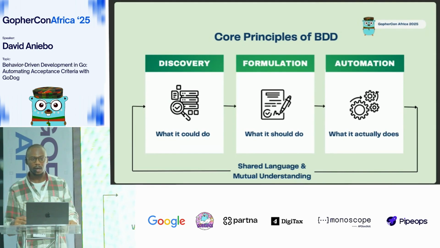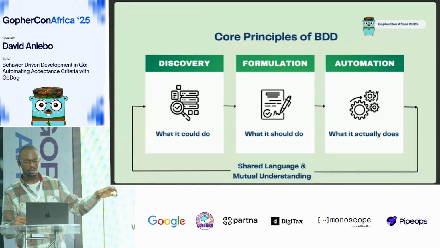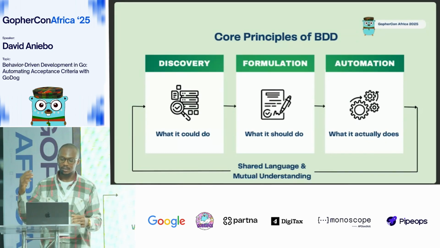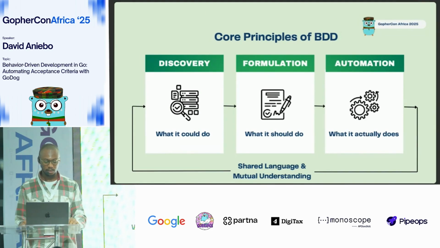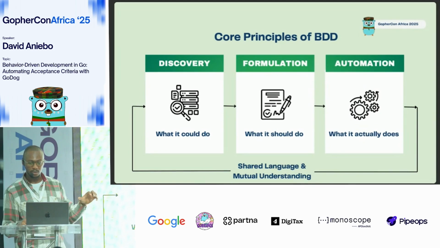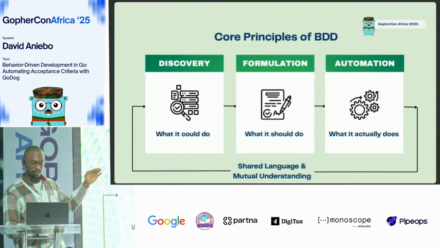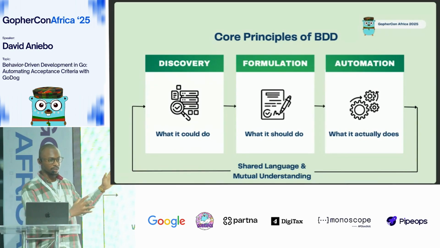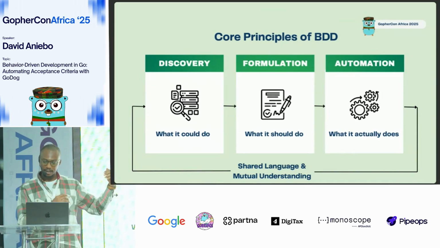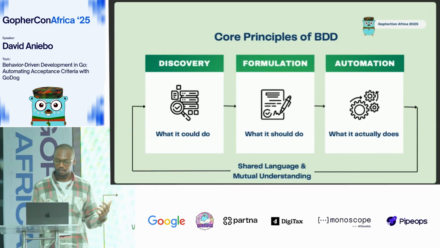So that's the first stage, because it helps them to imagine the software as a user, and it also minimizes the amount of time we spend on meetings but maximizes the amount of time we spend producing valuable code. The next one is the formulation stage, and this is basically what the software system should do. Here we create what we call the acceptance criteria, because after the discovery phase, you write it down using scenarios.